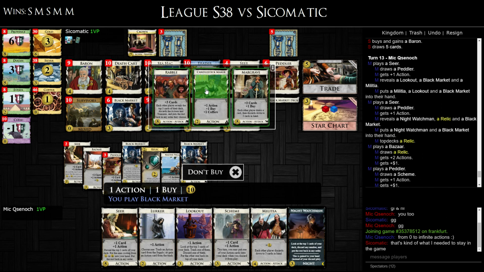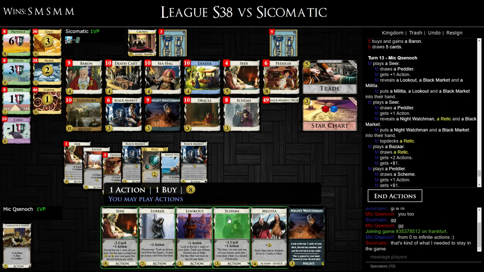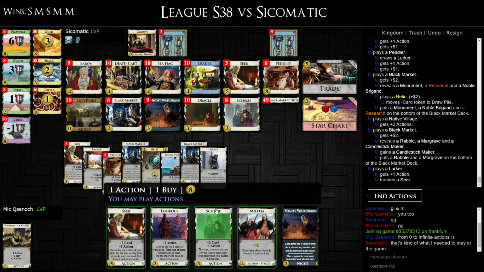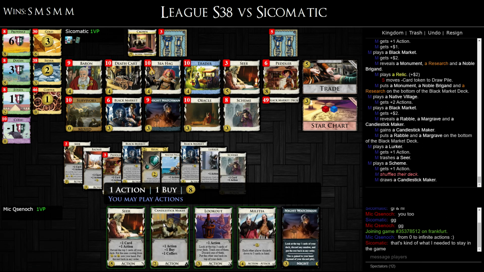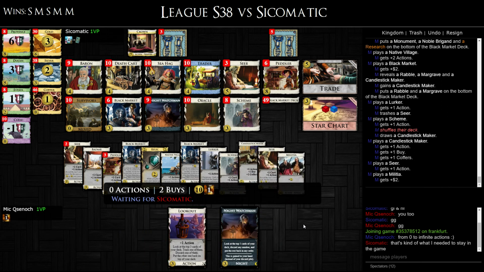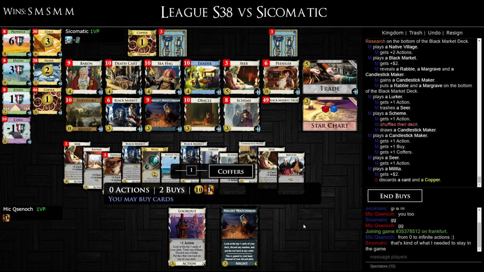And here I really want the candlestick maker. So I'm gonna lurker another seer, I guess. And then I can buy a couple. This is like super overdrawn now, but I could buy one and trade one. Buy and trade.